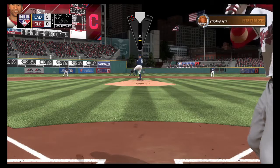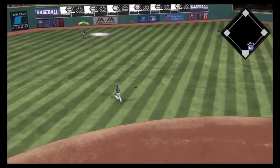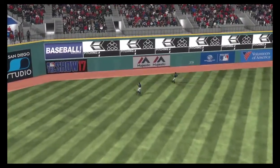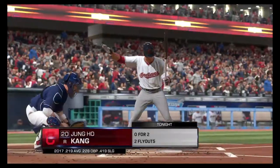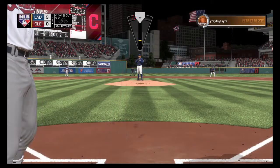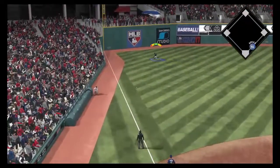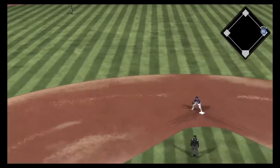First pitch of the at-bat. Skied in the air to straightaway left. Toles has a beat on it, and he makes the catch for the second out. And that'll bring up the versatile Jung Ho Kang. He comes in 0 for 2 thus far. Ripped down the line. And he tries for the backhand reach at third, but he gets by the glove down the line.